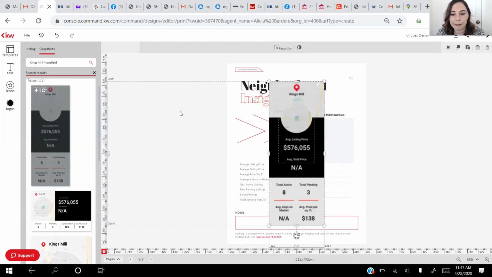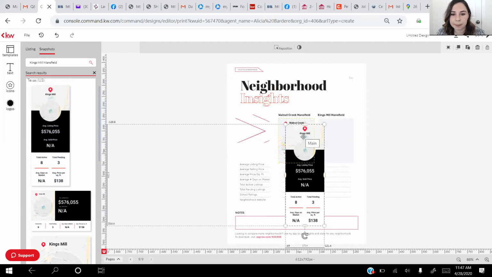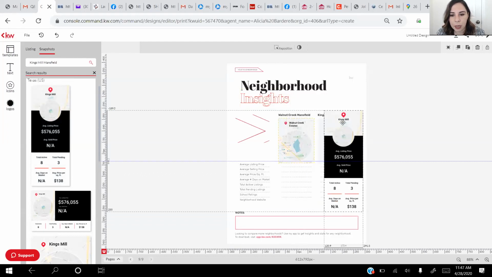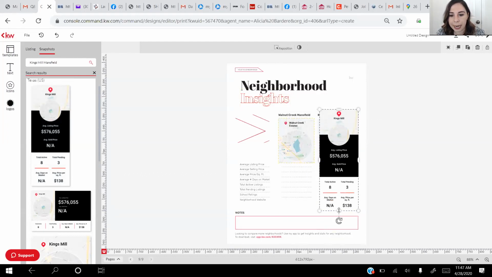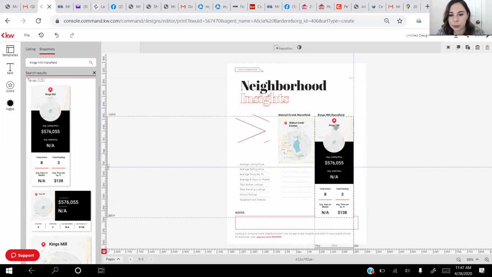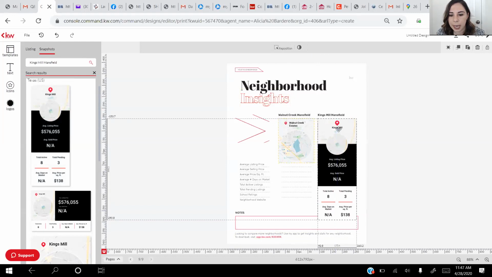Now we will have to resize it some. But I just want to show you that it is an option for you to put that in there if that's what you decided to do. Then you can just resize it a little bit more on the bottom.